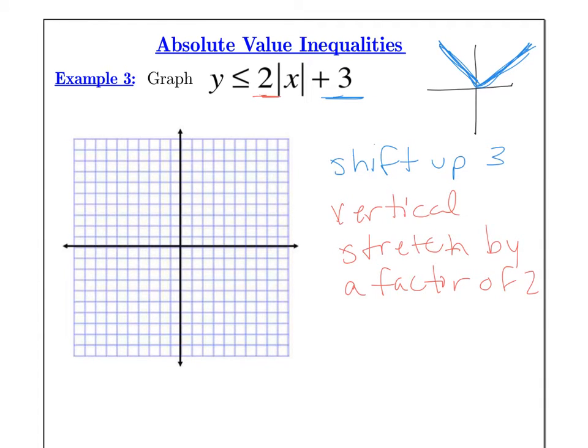What that means to you is I'm going to make you make a t-table for this, because that means I actually need to plug in numbers and multiply through and find some points. Because if I'm just shifting, I could take my parent graph of absolute value of x and just shift it up 3. But since I have a vertical stretch, that's going to change things a little bit. The good news is with an absolute value graph, that 2 actually is telling you the slopes of the lines. So that changes that positive slope of 1 to a slope of 2. And it changes the left side, which is a slope of -1, to a slope of -2. But I'm still going to make a t-table just to convince you. And so I'm going to get rid of this so I have room for my t-table.